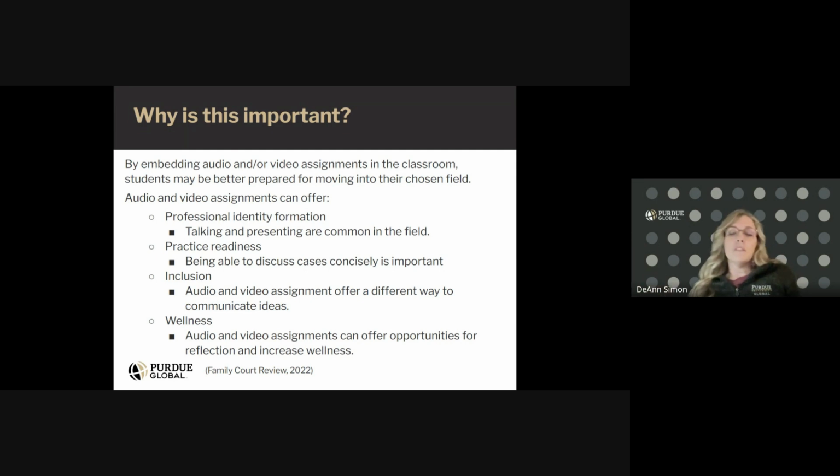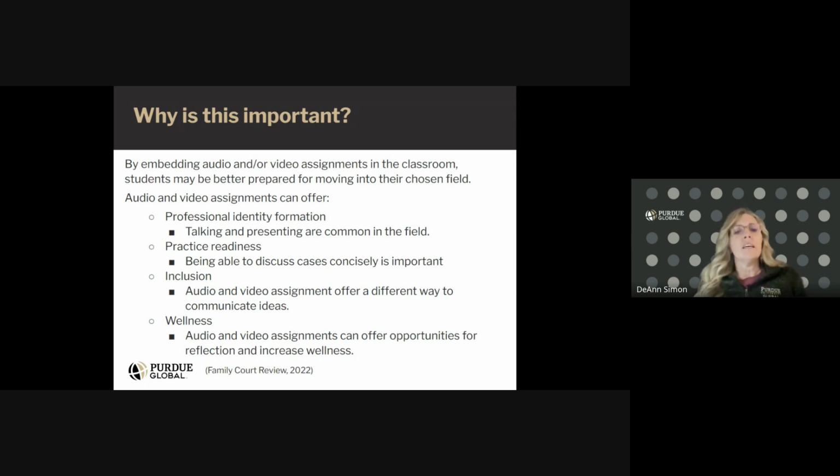And then you might be presenting to other organizations, maybe through networking or community-based events, where, if you are working for a nonprofit agency, you might need to present on your agency, what they can do, what their resources are, to other community agencies so that you can exchange that information. A lot of the things that we do with our audio and video assignments can help form those skills that are necessary to do that.